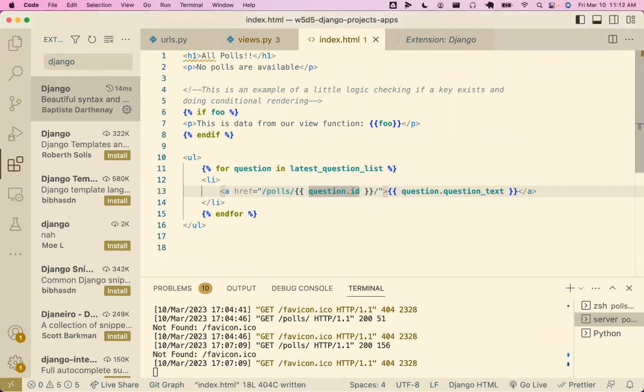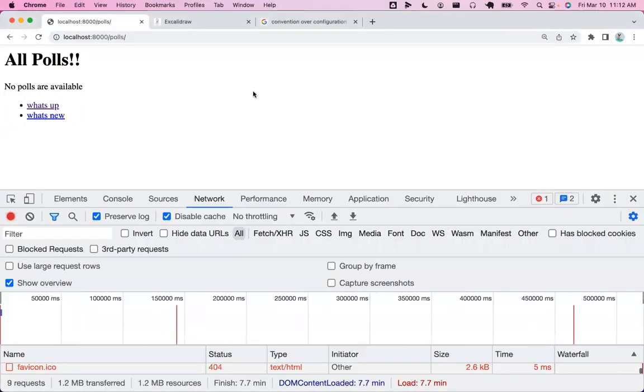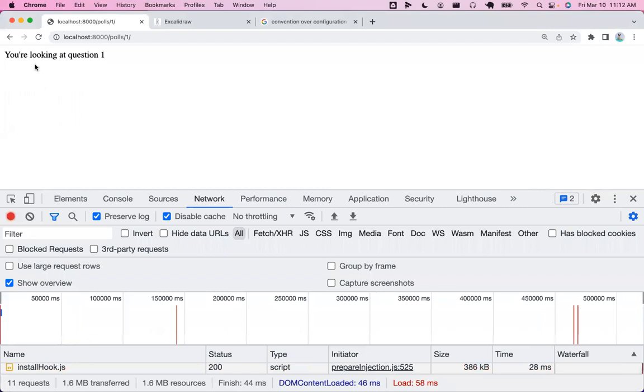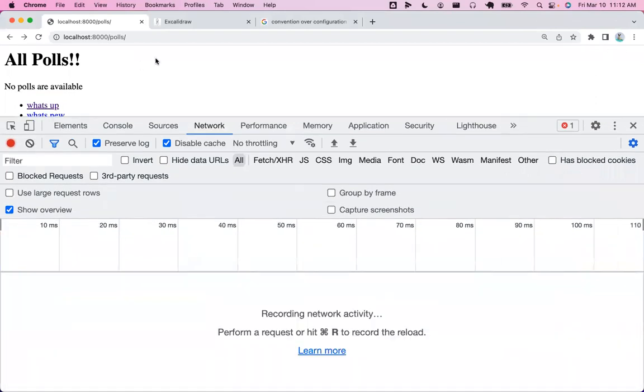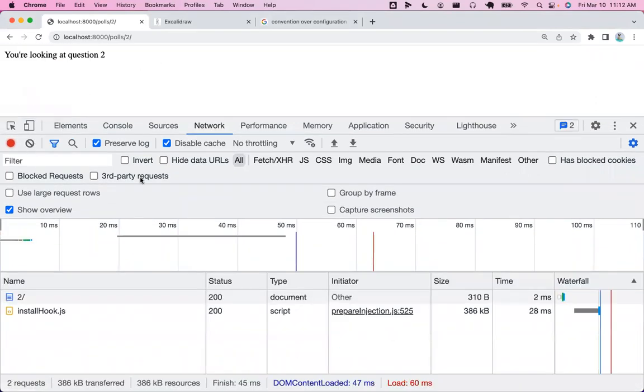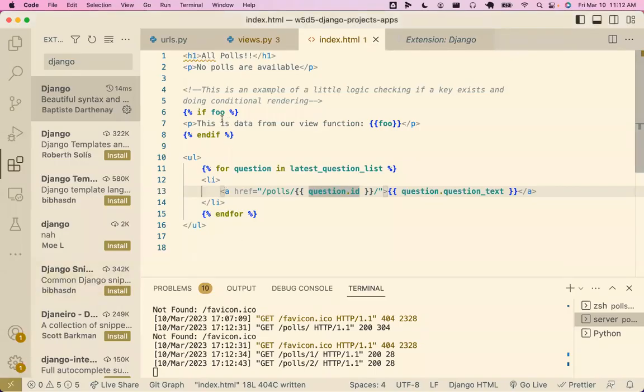And let's see if this works. It does. We've got polls and we've generated links. And when we click on those links, our Django app does routing to another page. So I'm actually quite excited. And I will add a bit more logic here. Yeah, I won't worry about the if statements.